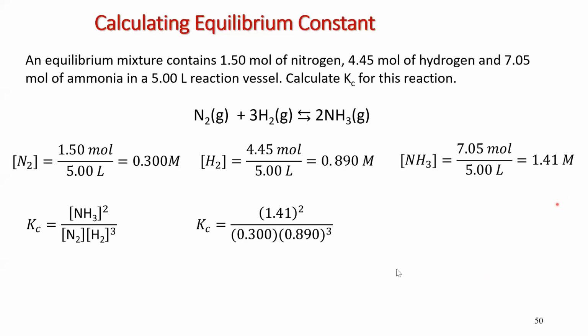Okay, so I'm plugging in the numbers, and this is what I would expect to get full credit. You want to show all of your work. It's a process. And in your calculator, you would put 1.41 squared, I would say equals, divided by 0.300 equals, divided by 0.890 cubed. That's really the best way to put that into your calculators. And if you put them in the calculator with the right order of operations, you should get 9.40 for your answer. 3 significant digits here. Let's put 3 significant digits in our K value.